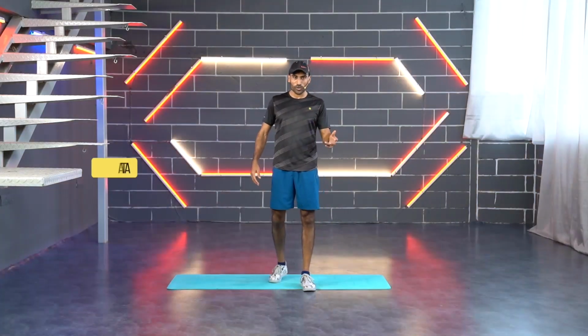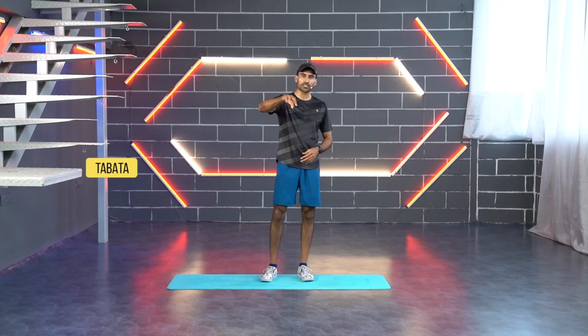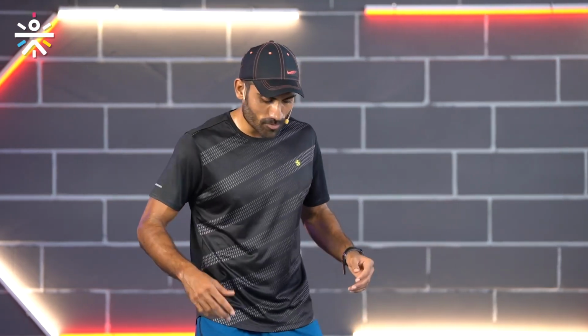It's going to be a Tabata routine, which means 20 seconds of work, 10 seconds break, 2 movements, 4 rounds, which means it's 4 minutes. The 2 movements are going to be pulse squats. Yeah, we're not done pulsing. Pulse squats for 20 seconds. I'm already thinking of saying ouch, ouch, ouch. Along with that, we're going to do something called plank leg lifts. Going to show you all both the movements.